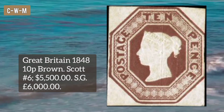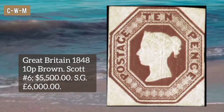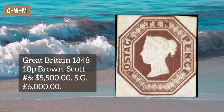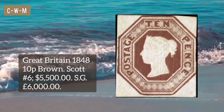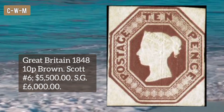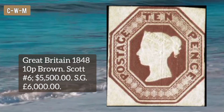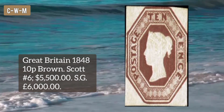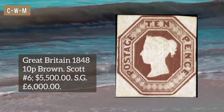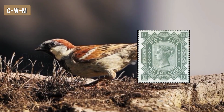Great Britain stamp 1848, 10p brown, ample to close margins around, just into the frame line at right, deep rich color and a strong detailed impression, nearly full original gum that is slightly brownish. Certificate states "wild," but this is quite trivial. One of the silk threads has a minute split at the top. Fine appearance and especially rare stamp with original gum and accompanied by BPA certificate. Scott number 6 and the price is $5,500. Stanley Gibbons price 6,000 British pounds.